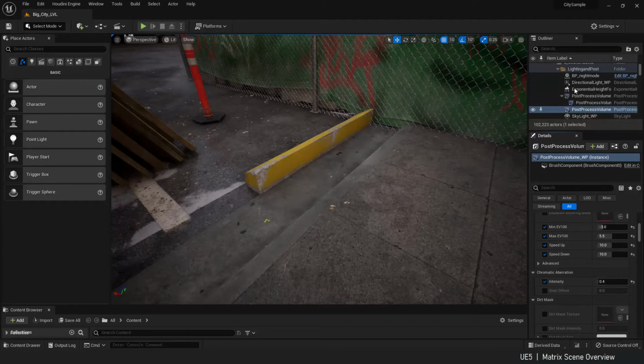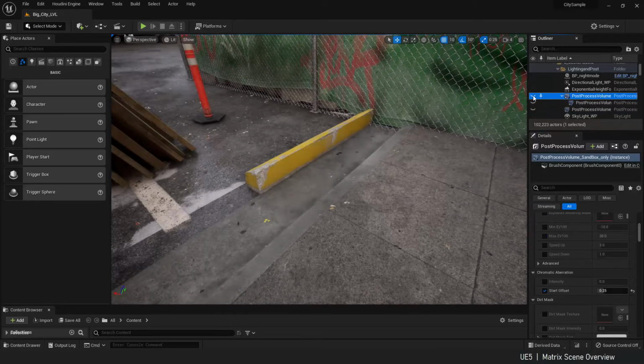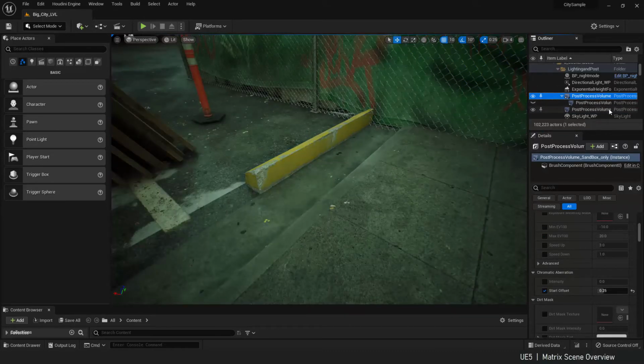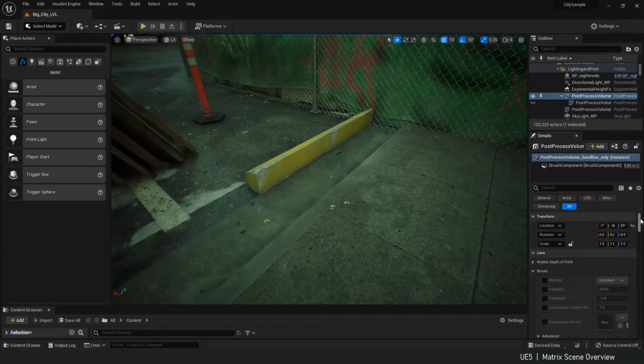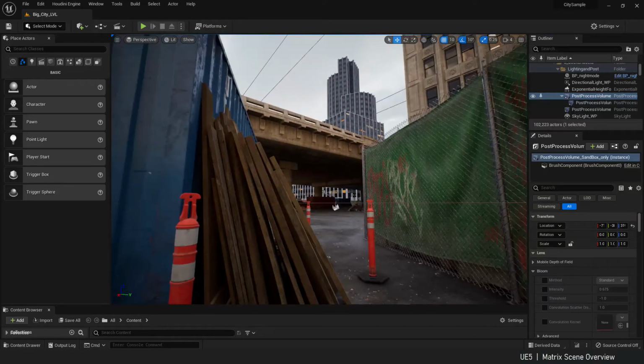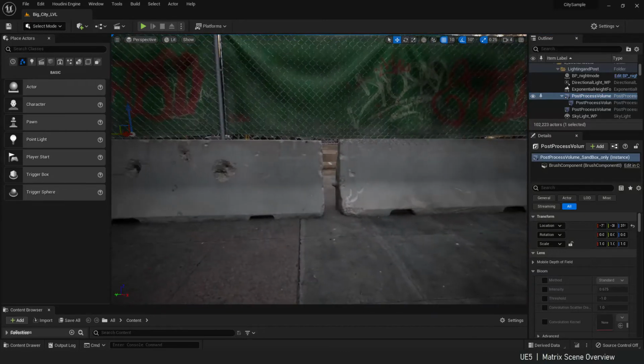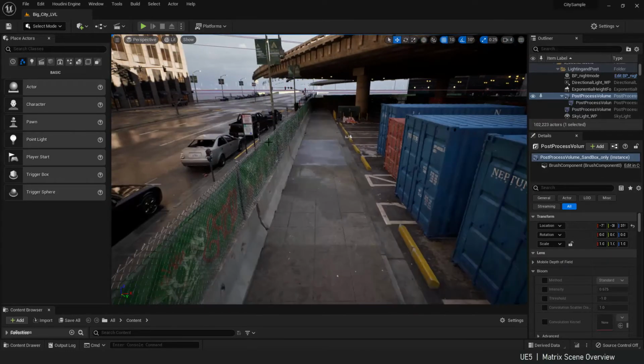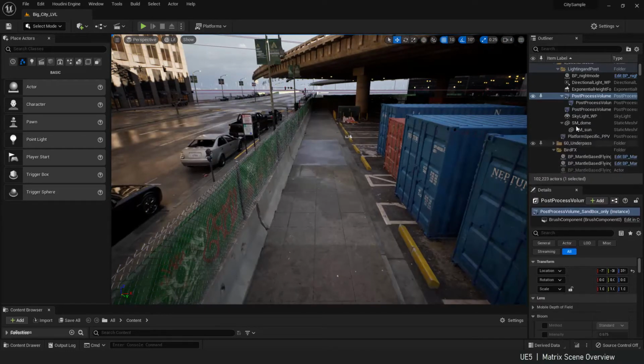So we have two of those post-processing volumes that actually work together to balance each other. Very interesting stuff. So one post-processing is a parent of another one. So this is something interesting to explore. And there's a third one, and they all work together to get this nice color here. Yeah, so definitely I think I'm going to steal this color correction and use it in my projects, because it looks so awesome. Maybe not steal it but just replicate it.